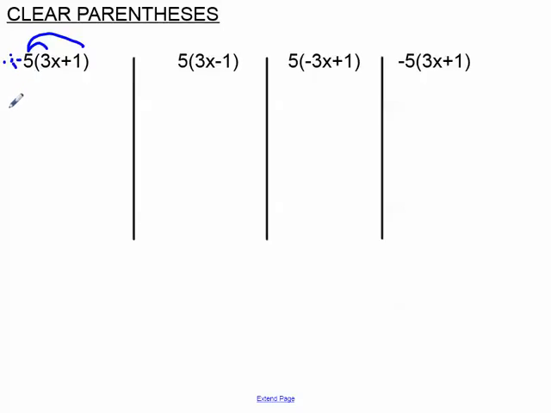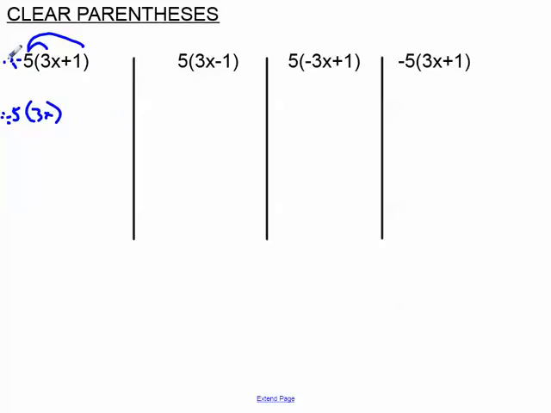that's assigned to it, if there's no sign present, we have to assume there's a plus sign out there. If there's no number out here, we have to assume that there's a 1 out here in front of the parentheses. A couple of things we have to assume. So now, if we're going to clear parentheses, we take this 5 and multiply by every term that's inside. 5 times 3x is, well, we'll take the long way. 5 times 3x is our first term, and I guess we could put the plus out here.